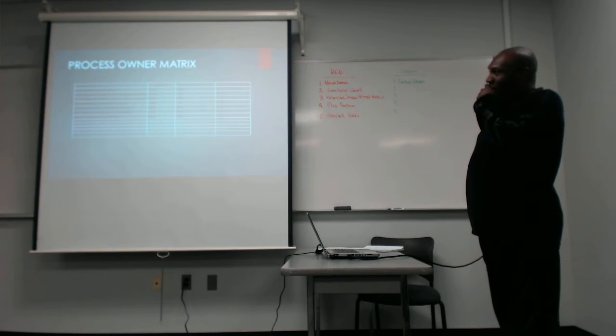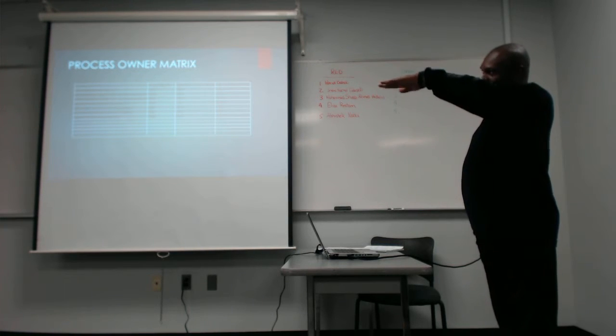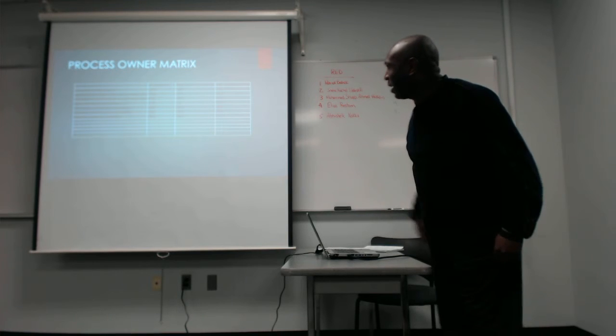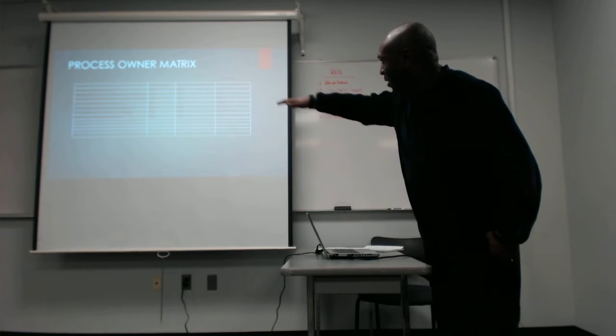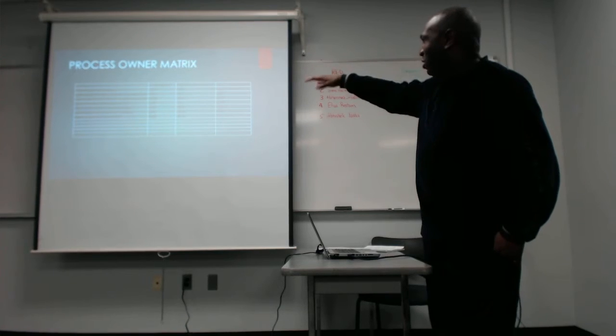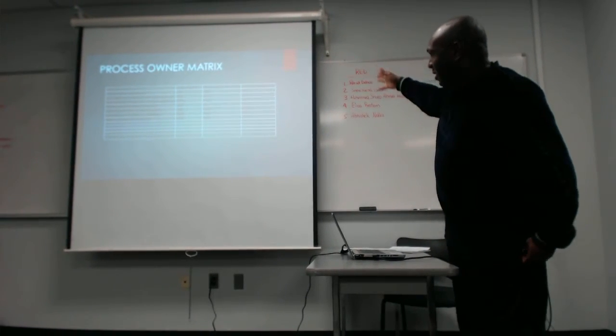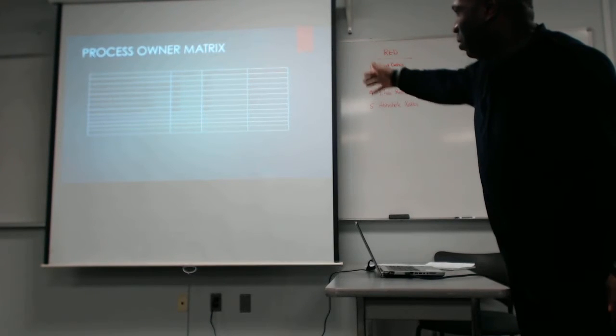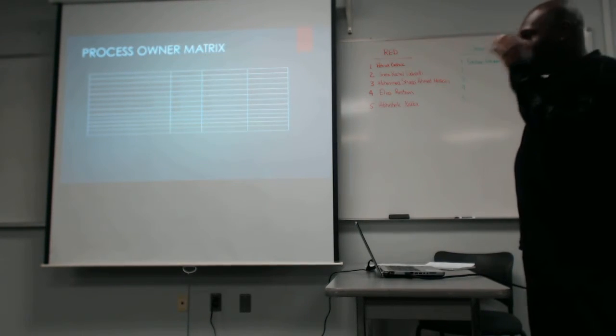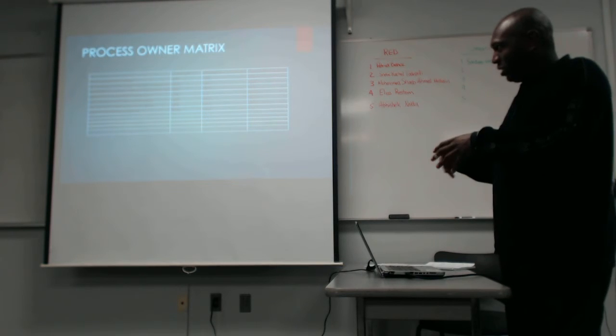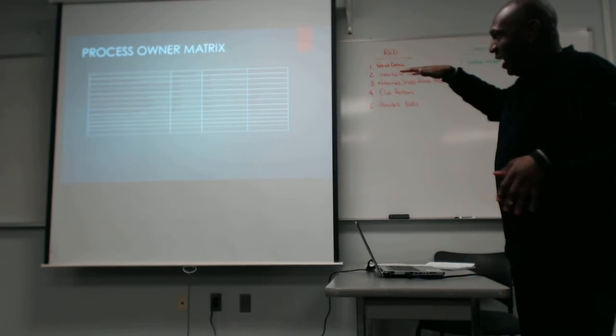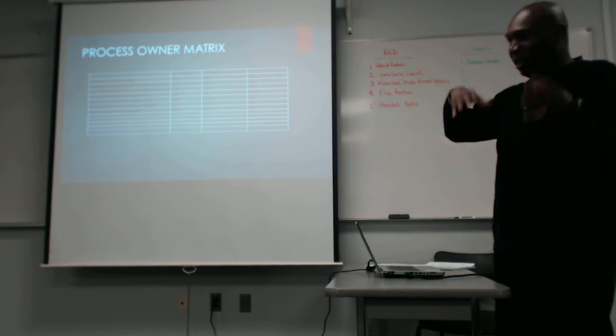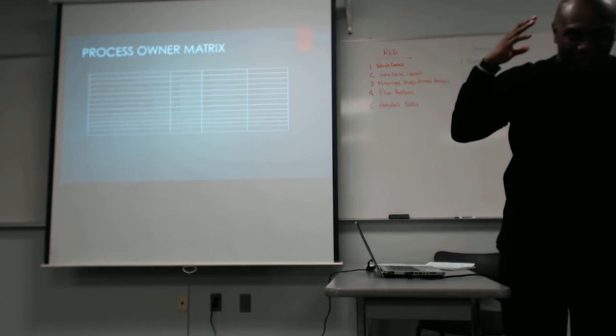This is the metrics I made based on the process I listed. It's hard to see it, the background. The first one is knowledge of applications, which is low performance, medium, and then capacity is medium. The second one is knowledge of system software and components. All three is high. So they need to know the system and the components that connect to it. Notice that one is high, the network software components is straight high. So they need to know the network and the software, need to have knowledge of that.